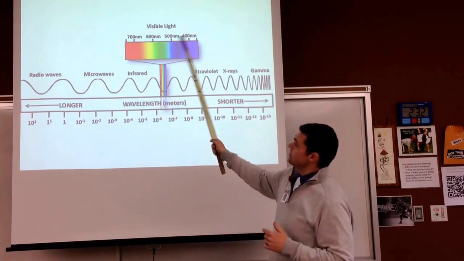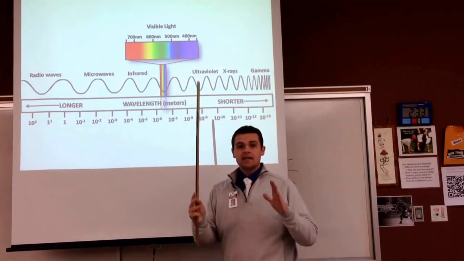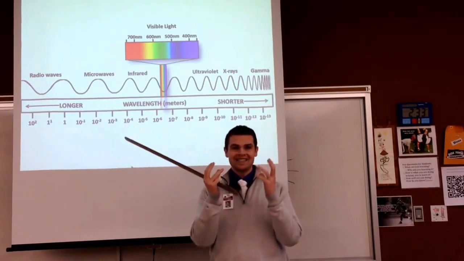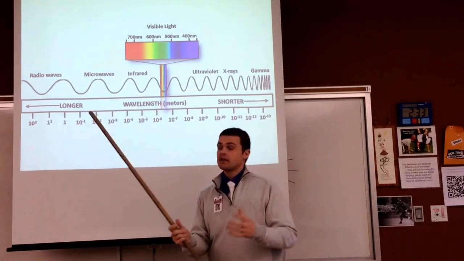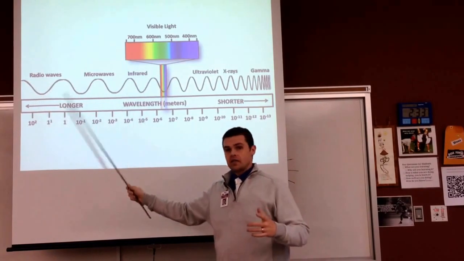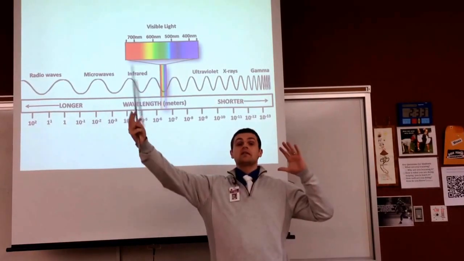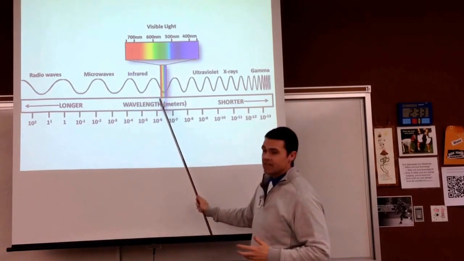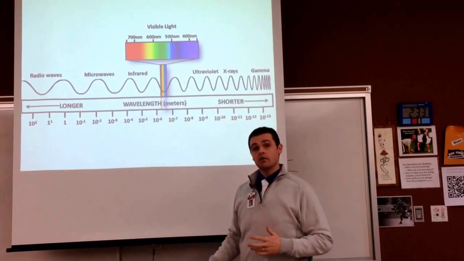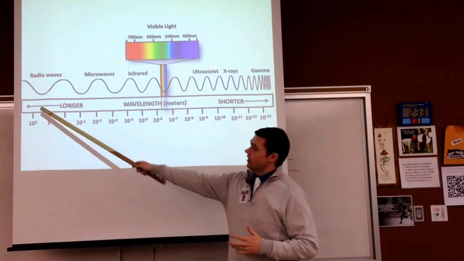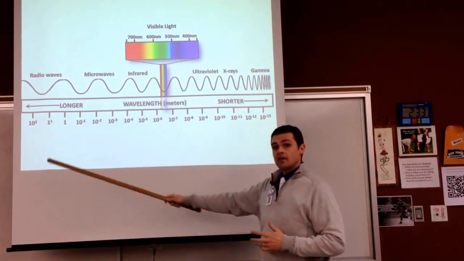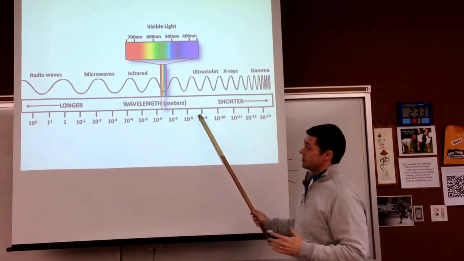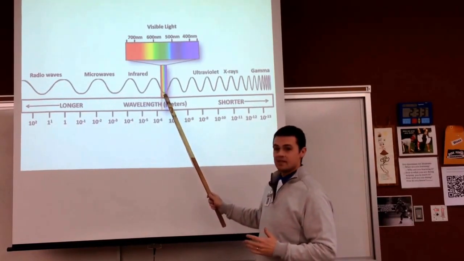And now the visible light spectrum here, visible light is still a form of radiation. It's just the only form of radiation that we can detect or that we can see visibly. So if we could see all of these, we would see the microwaves and the radio waves and all that stuff. But our eyes can only pick up this tiny little sliver of radiation here that we call visible light. So all along the spectrum here are different energy levels, or different wavelengths of electromagnetic radiation, but we can only detect with our eyes these.